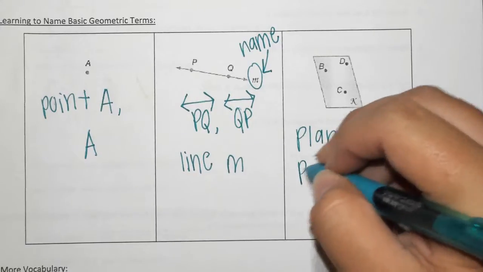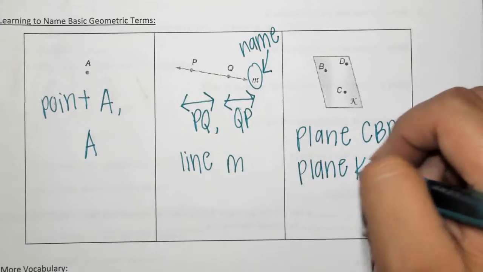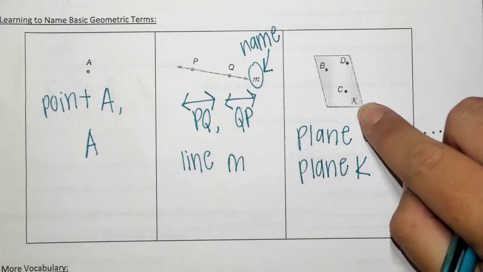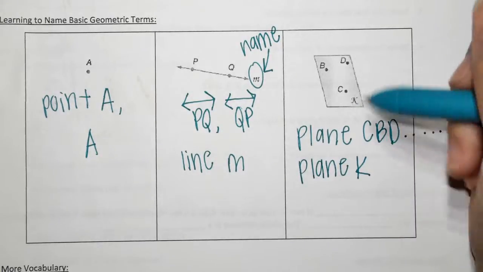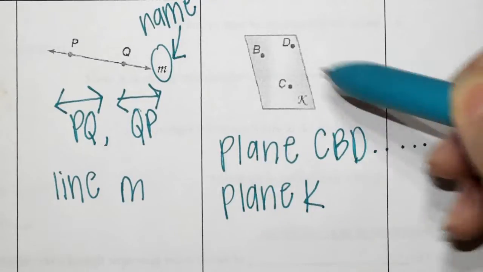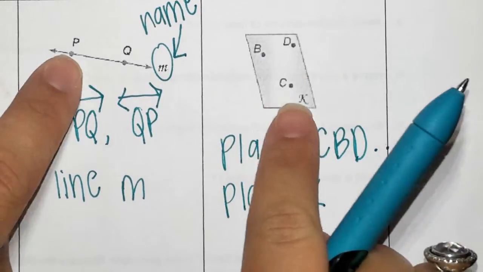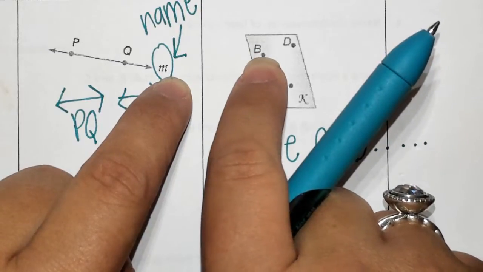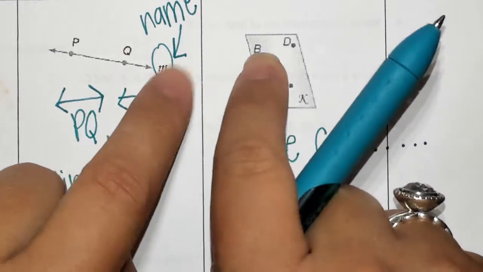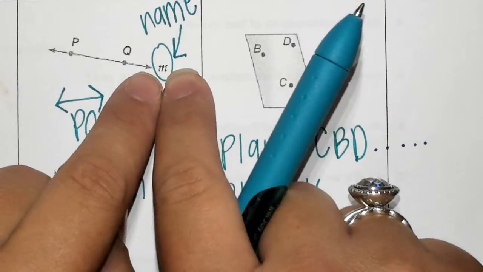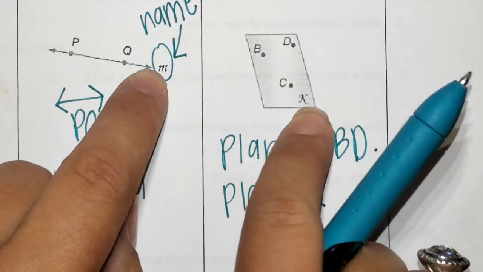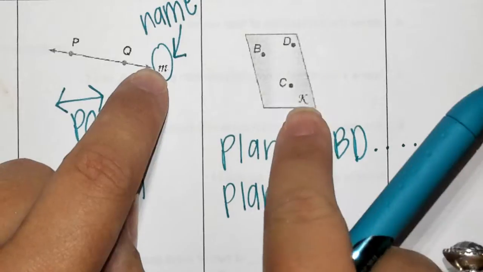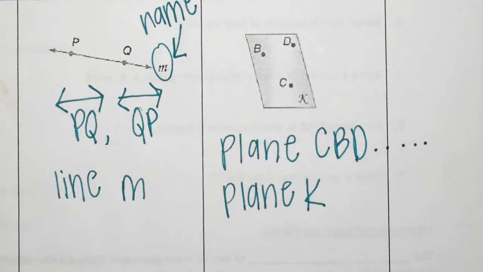Call it out, class. Plane K. Do y'all see a dot beside K? No, that's how you know that's the name of it. You can also tell when it's actually typed and I'm not handwriting it. Doesn't that look kind of cursive? These both look cursive. Okay, so your points are going to be capital letters, mostly just like normal. And then your line is lowercase and italicized. Your plane is capitalized, italicized. Alright, so that was kind of a quick review.